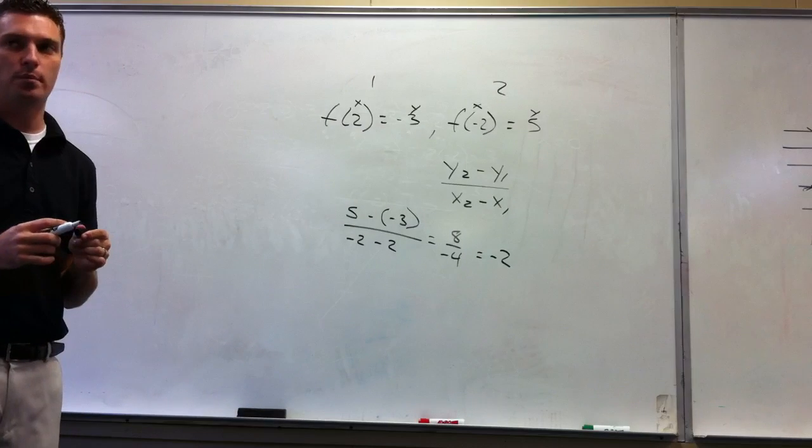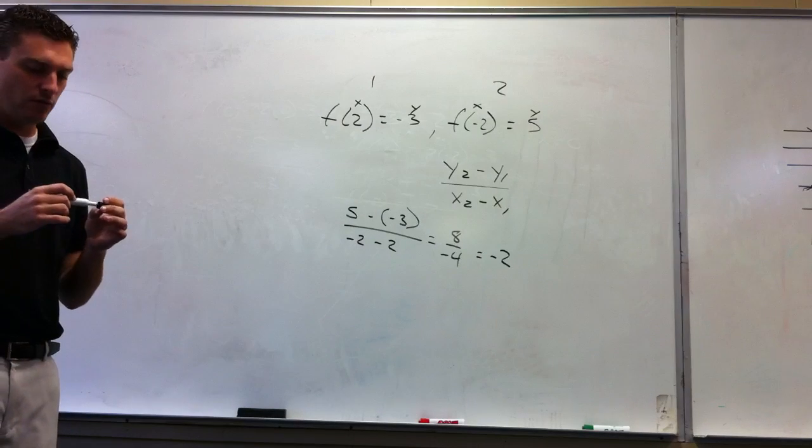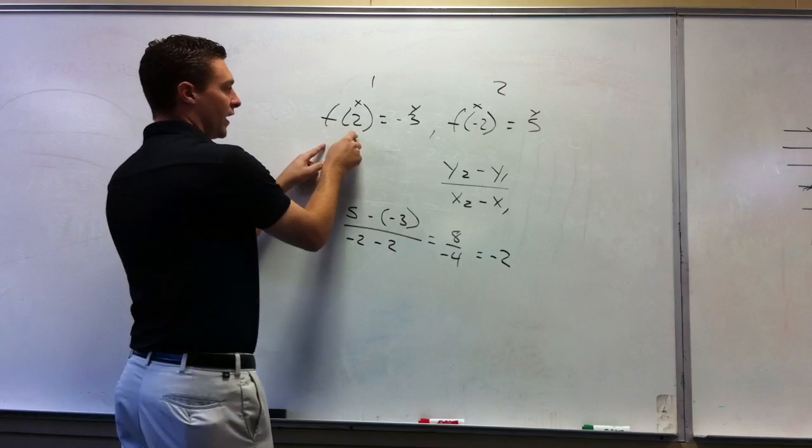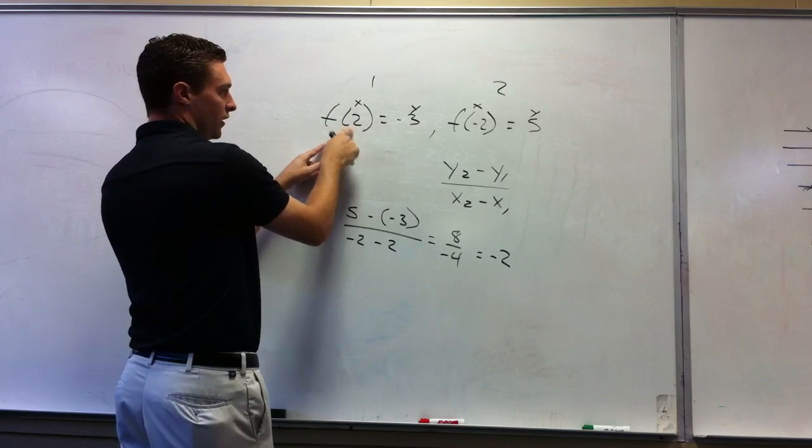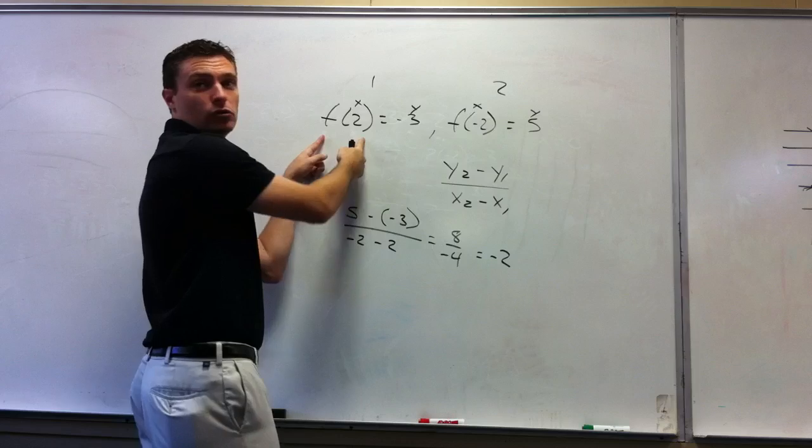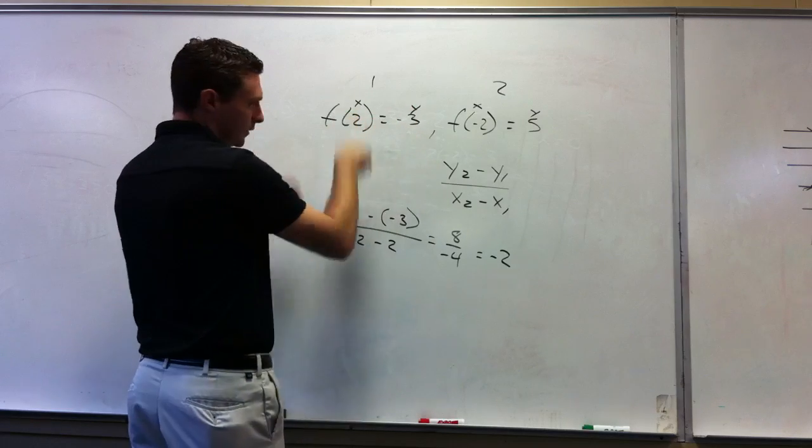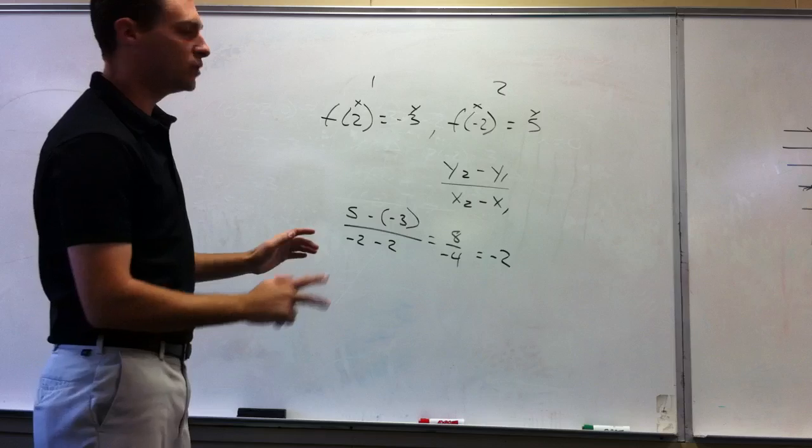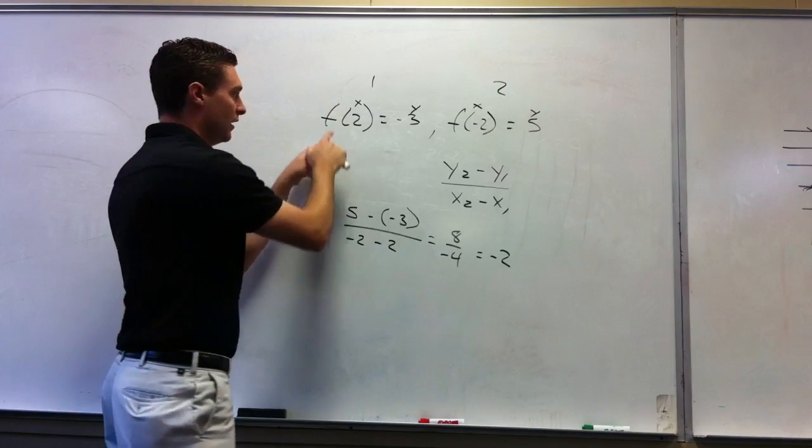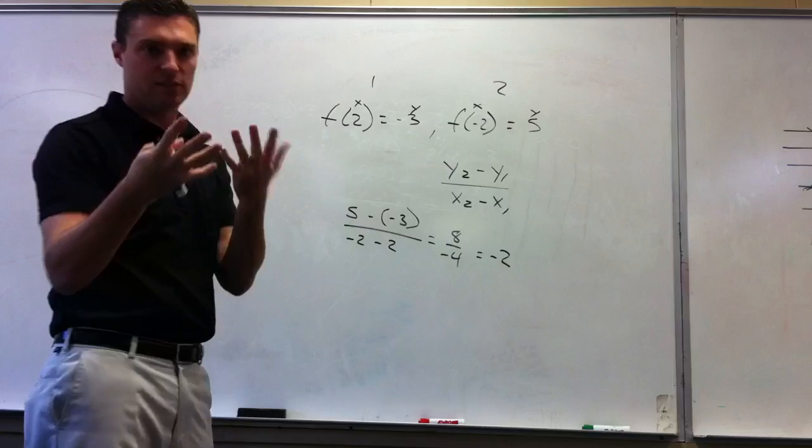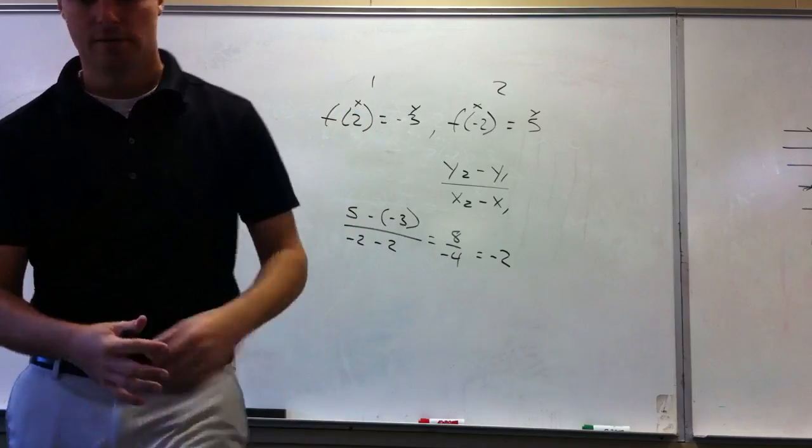So that's how to find slope if given function notation. They're saying f of x equals, and so this is normally x. And f of x usually equals y. Right. So f of x equals y. So it looks a little bit confusing, but just what I always used to say is f of what's normally here, and replace that as x. And just know that the other is y. That's pretty safe.